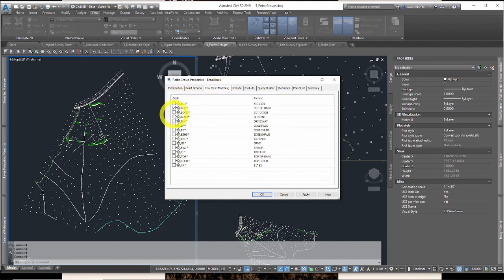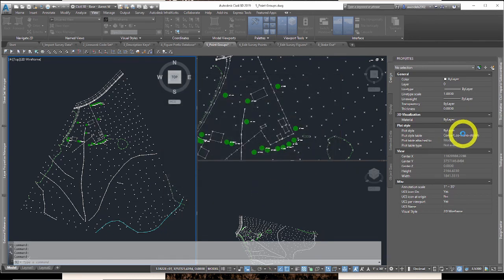We'll select this one, bottom of ditch, bottom of bank, swale, which is like a ditch, TOB, which is top of bank, coding. This is just assuming some places' CAD standards, top of ditch. These are all things in the field that would be mapped as break lines of features to a map that the contours would break on. That's what a break line means. It's a defining feature that makes topography, basically.